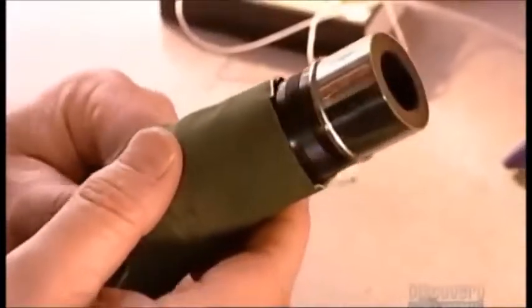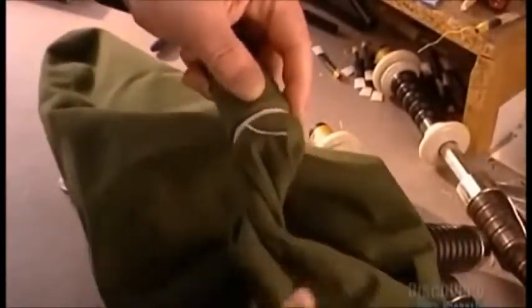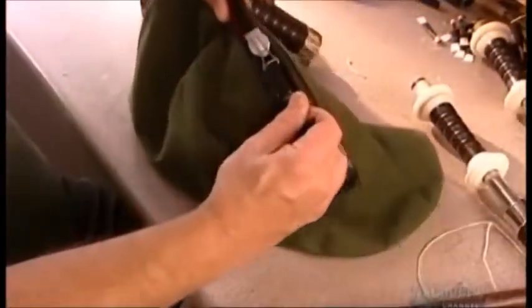The craftsman inserts the chanter through a sleeve in the bottom of the pipe bag. He secures it with string, tightening it around the bag. He closes the zipper to form an airtight seal.